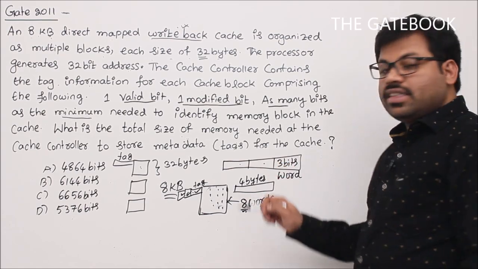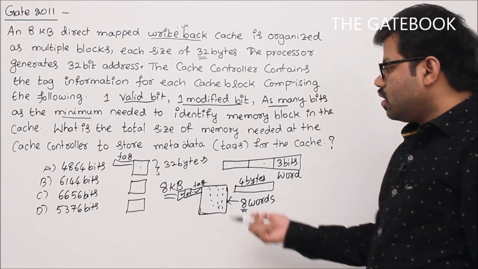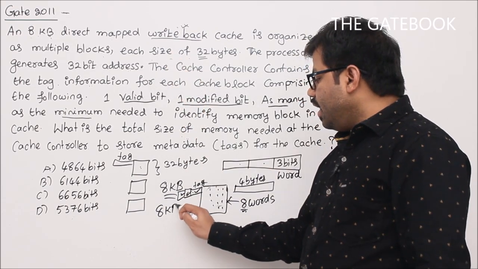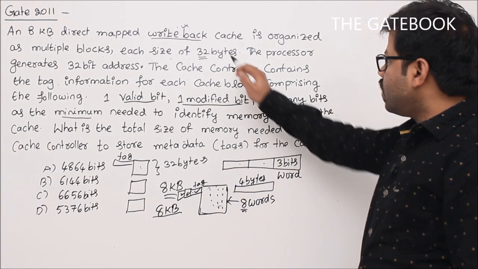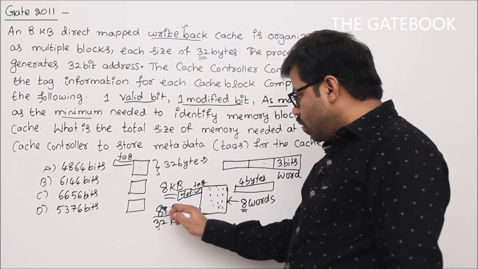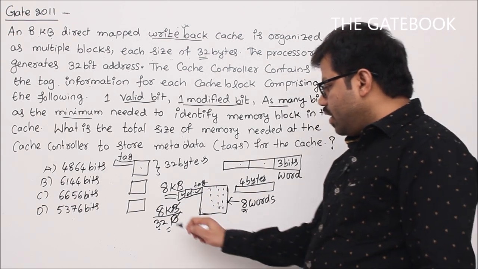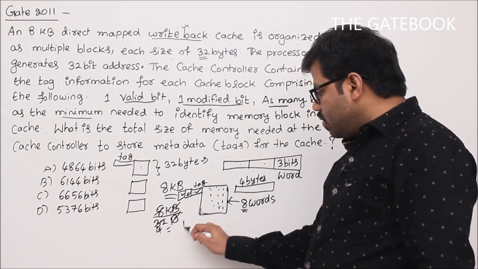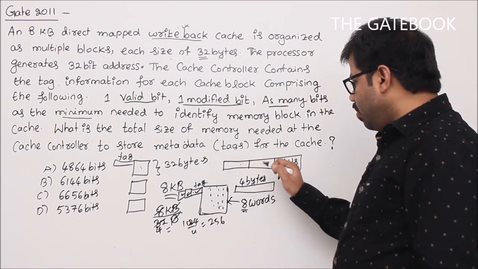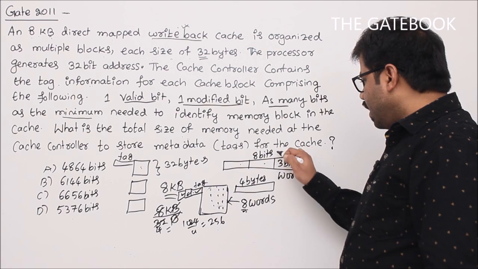Now the second thing, cache index. Cache index depends on the number of cache blocks. We have to identify now the number of cache blocks. The story is very simple. What is the original cache size? 8 KB. Then each cache block is of size 32 bytes, right? If you divide the total cache size by the cache block size, you get the number of cache blocks. You remember this formula, okay? So 8K by 32, 8 4s are 32. Then 1K means 1024 by 4, which is nothing but 256. So 256 blocks are available. To differentiate them, we require 8 bits. Finally, we got the cache index.